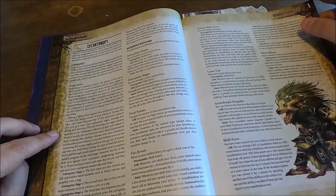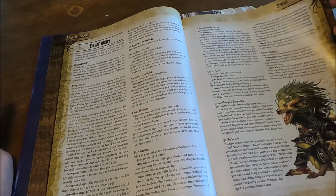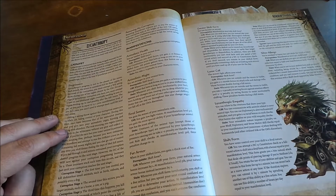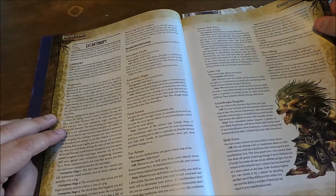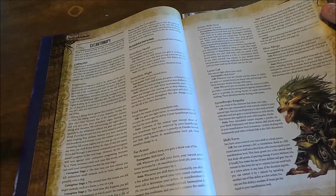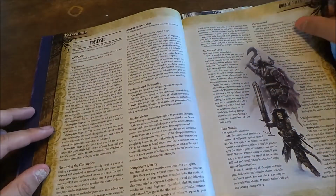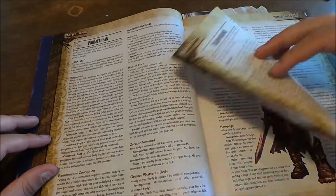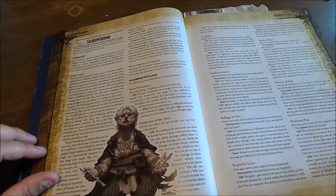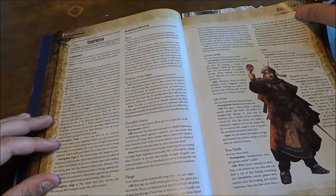So there's a lot of interesting taints that you can get through using these catalysts or these corruptions. Now the neat thing is, like I said, some of them are very, very beneficial. Some of them are less so, and they're more of an actual taint. So primarily, when you do that, you want to make sure the character takes one beneficial and one non-beneficial. That way they're getting a positive and a negative in many of those abilities that they gain. You have Possessed, Promethean, Shadowbound, which I love the artwork there of the halfling or the gnome that's all grayed out, eyes all solid black. Vampirism, so maybe you got healed of being a vampire.